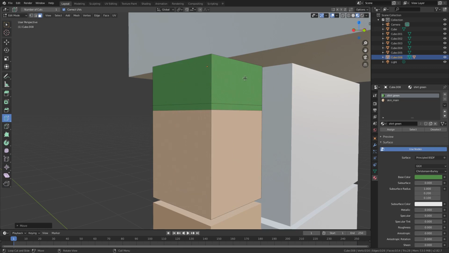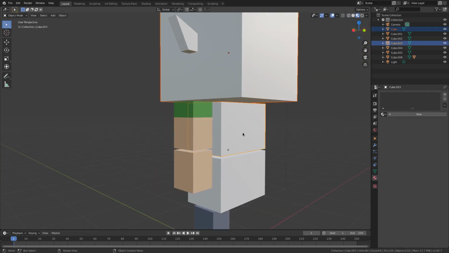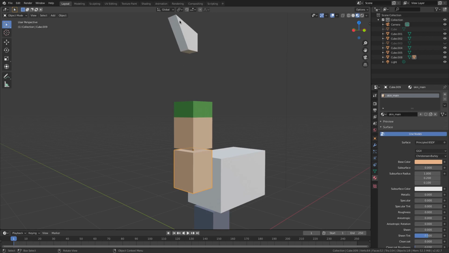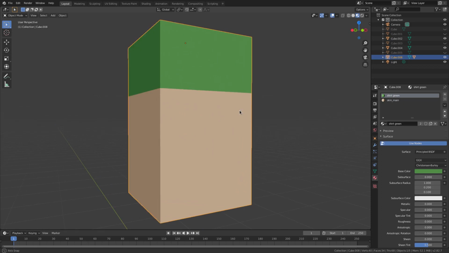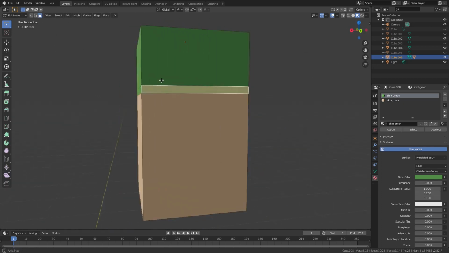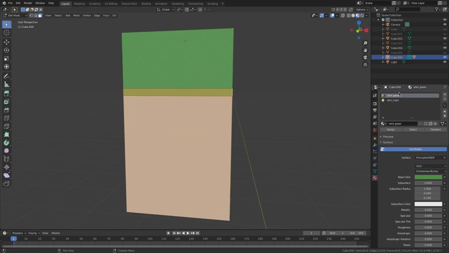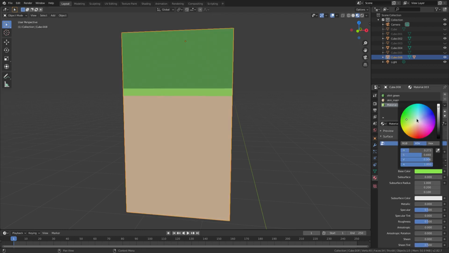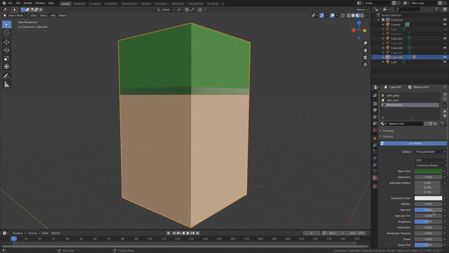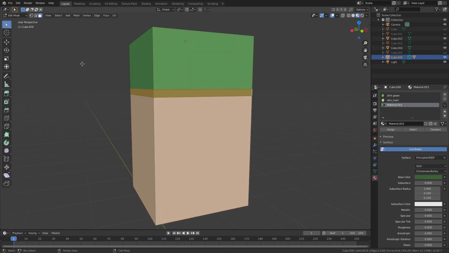And then let me actually go ahead and hide the rest of this stuff because it is in the way now. Hit H to hide, that too, might as well, and this, just why not everything? All right, cool. And then we can select all these pieces, and I want this to be like a bit of a darker green. So we're going to kind of go crazy with this because it's a very simplistic mesh because it's just a cube. So we're going to try and get this as crazy as I really want it to be. Darker, more bluish. Yes. No specular, no roughness. Too saturated now. Cool.